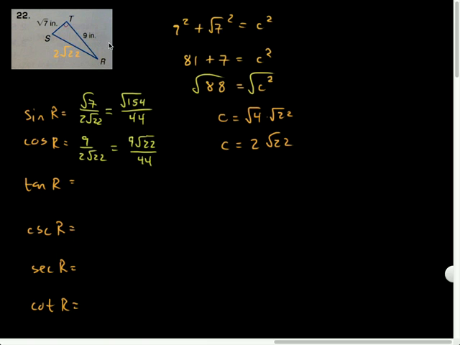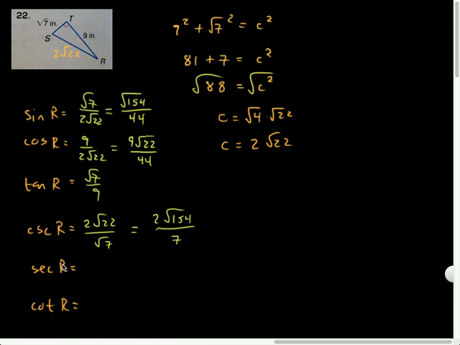For tan r, that's going to be opposite over adjacent, so that's just root 7 over 9. No radical, nothing to reduce, so we're good. Now cosecant is the reciprocal of sine, so I'm going to reciprocate this and then simplify it. So that would have been 2 roots of 22 over root 7. Or I could have also thought about it as hypotenuse over opposite, and I would have gotten to the same spot. Then I multiply top and bottom by rad 7, and I'd have 2 rads of 154 over rad 7 times rad 7, which is just 7.